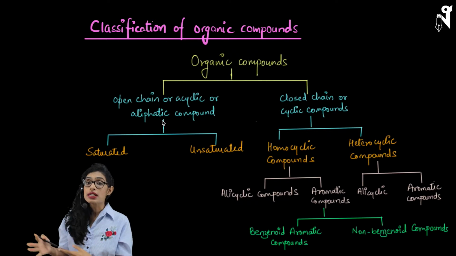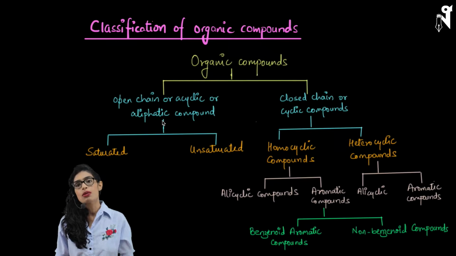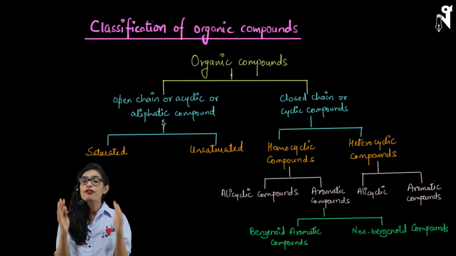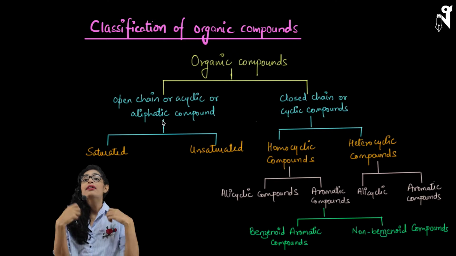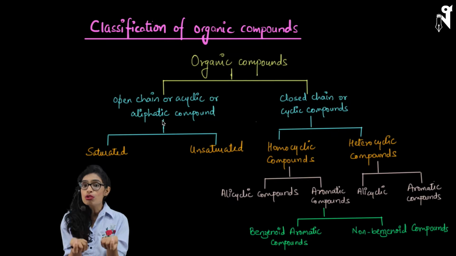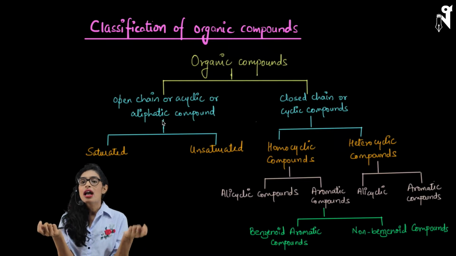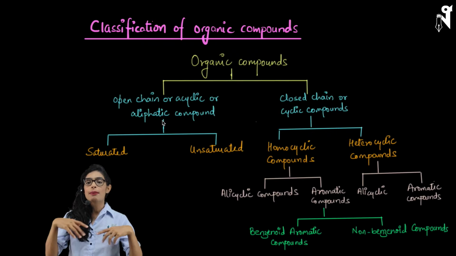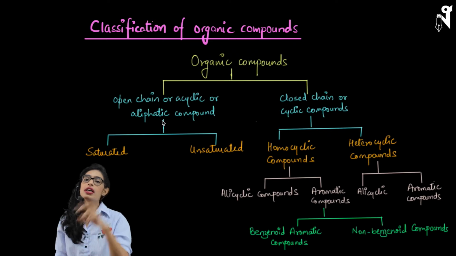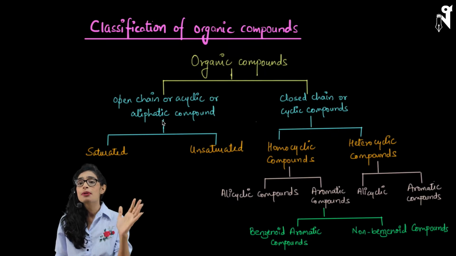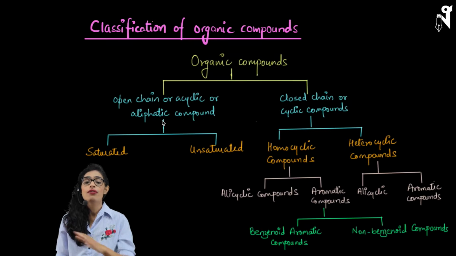Forget about properties. Even naming so many compounds randomly is very difficult. So if we classify them into smaller categories, applying the specific rules on those categories becomes easier, and you don't have to mug or cram up a lot. You just know the concept behind each and every category and you will get it. So classification is nothing but to simplify the learning process of different organic compounds.